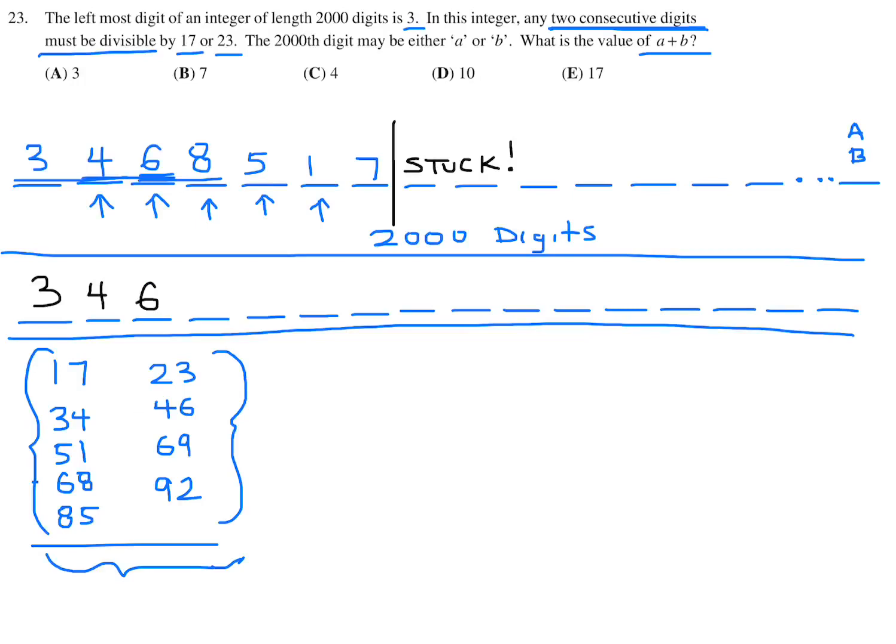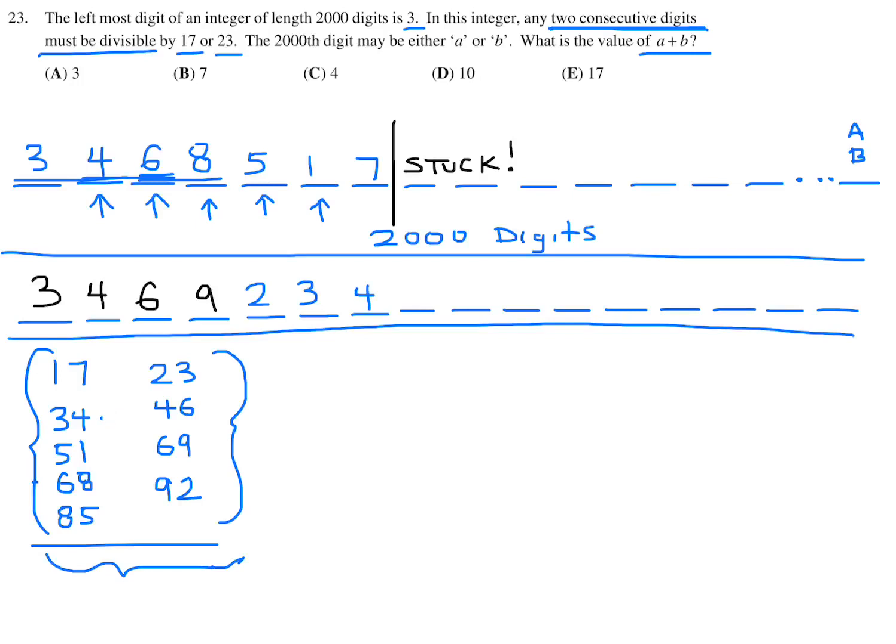If it's a 6, all right, last time we chose an 8 and we got stuck. So we don't want to choose this guy here. We want to choose this number, 69. So I'll put the 9 there. Okay? And then now we have a 9. So from this, 92 is the only one that's possible. So I put a 2 there. And if I put a 2, what's the next number? The only possibility is 23. Like that. And if it's a 3, then it becomes 34.